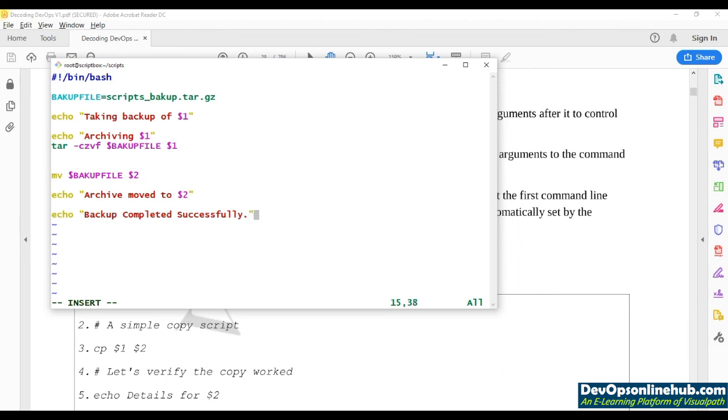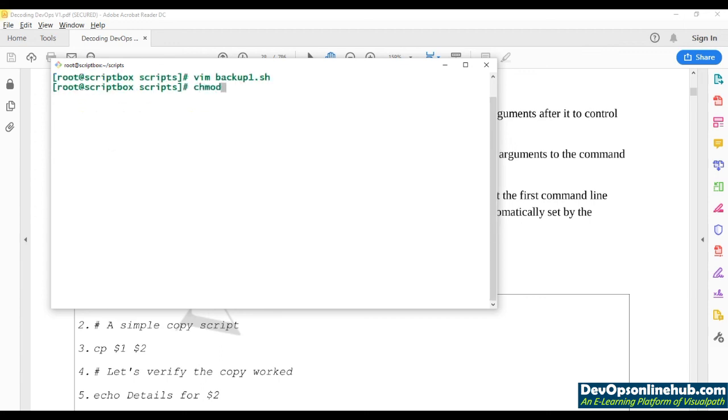Okay, that looks interesting, but one thing you have to keep in mind is we have to pass the command line arguments. If we don't pass the command line arguments to this script, the script will fail, and we don't have a condition that will check those things. Conditions we'll learn in further lectures. As of now, we have to mandatorily pass arguments to this script. Let's make it executable. Okay, let's execute our script.